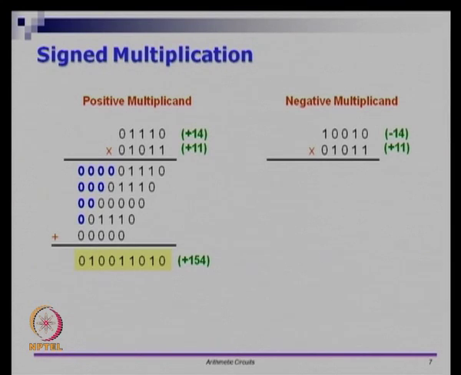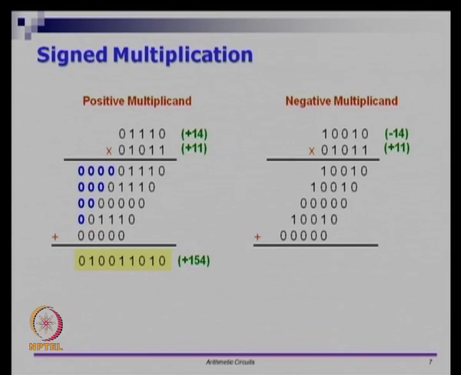If it is a negative multiplicand, however, in this case again we are assuming that the multiplier is positive. So, if the multiplier is positive, the multiplicand is negative, you generate the partial products as before, but you do not add them directly. Instead, you go and sign extend each of the partial products. So, this partial product is 10010, you sign extend it. For a signed number, extension means take the most significant bit and copy it till the leftmost one. So, here again the most significant bit is a 1, you copy it to the leftmost, this is a 0, so copy to the leftmost and so on. You add it together and you interpret that as a signed number, you will realize that it is the correct interpretation.